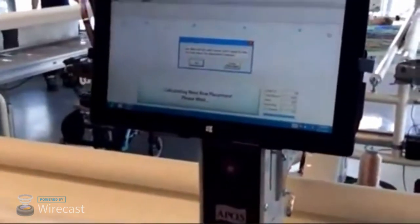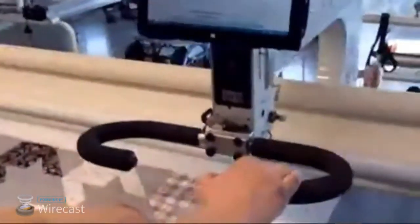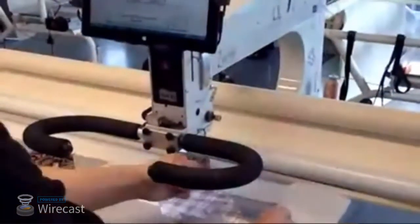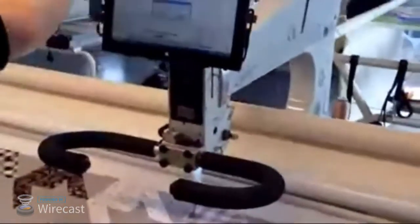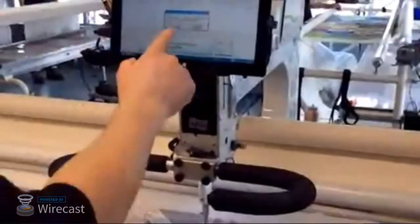So I hit the button. That's basically all it said was that I finished my row. So at this point here, I can move my machine again. I'm just going to pull my bobbin to cut it free. Just like that. I'm going to hit OK. It just says your next row has been placed.